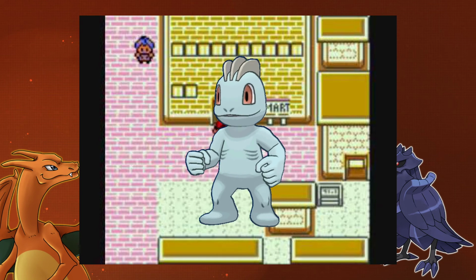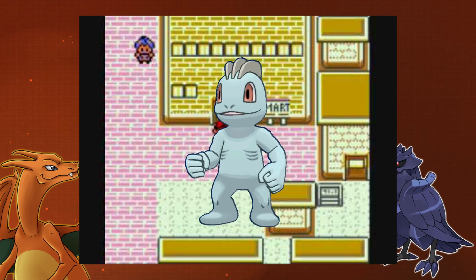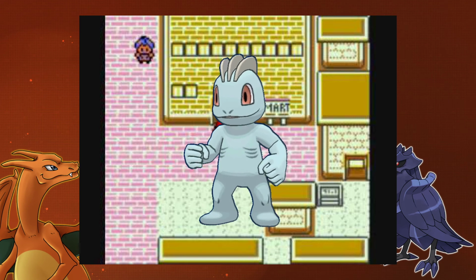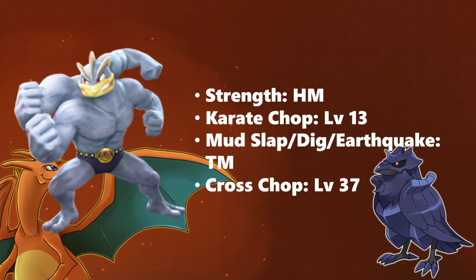Machoke or Machamp fills out our role for powerful fighting type Pokemon, and again, since this Pokemon is a trade evolution, I'm just going to refer to it as Machamp to make it easier for me to get through this video. For a moveset, Machamp should have Strength, Karate Chop, Mud Slap, Dig, Earth or Earthquake, and Cross Chop.